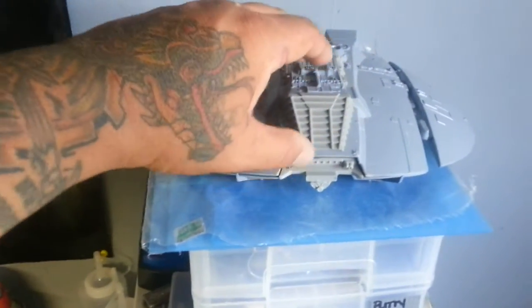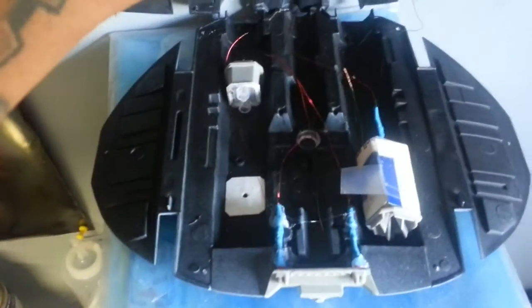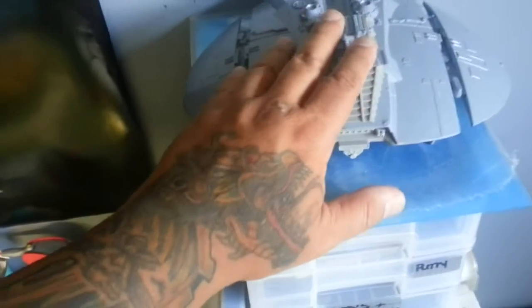This is the first model I attempted to build. I'm not done with it by no means. I got a little too ambitious and tried to light it up after watching a video from Model Man Tom. So it's sitting there and I'm waiting for parts to come in, and I got to finish that.